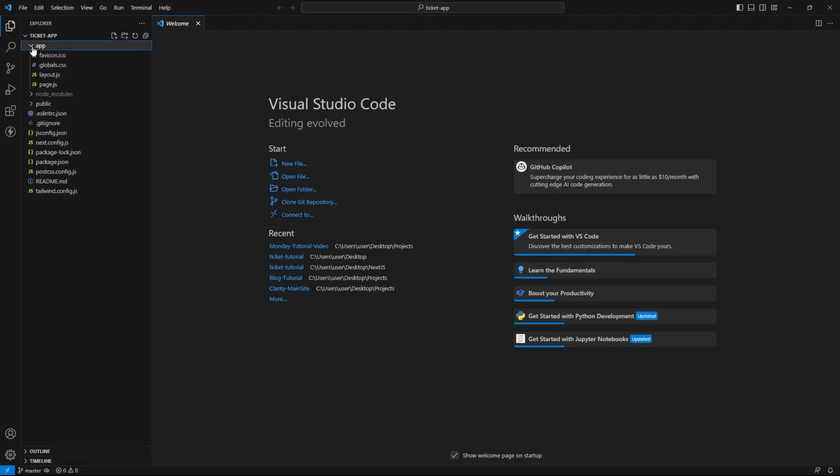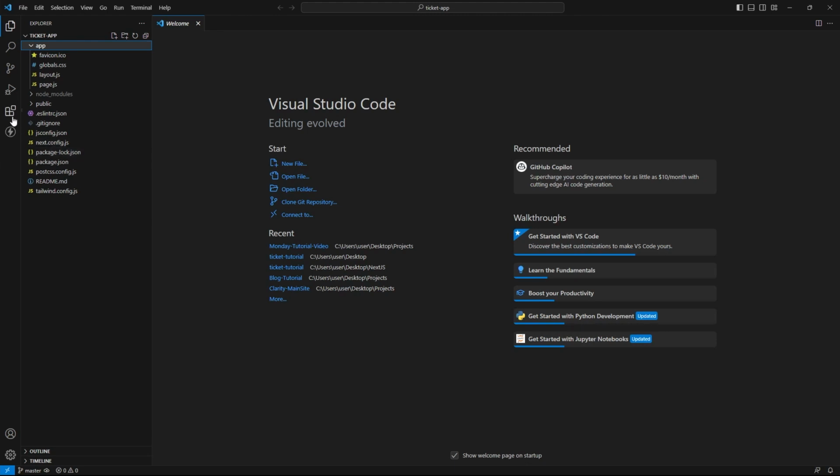Everything now is contained within this app folder here. Most of everything that we'll need. So we've got our page, our layout, and our global CSS. We'll look at that in a minute. We are going to use Tailwind for this project. So you'll see we have a Tailwind config that we're going to use. And of course, your package.json, where you can see all the libraries that we're using as well.